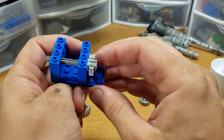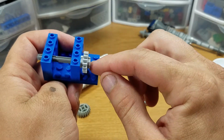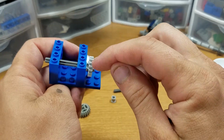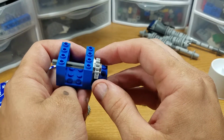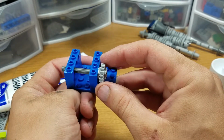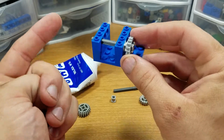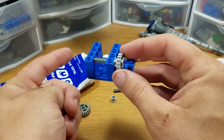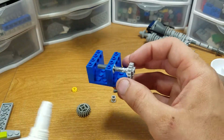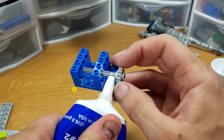So now we've got this gear that rotates, and not only does the pin have no friction, but this section doesn't either. Now you'll notice that it's going through two sections. So what are we going to do? Because if we want to grease it up really well, we really need to get the friction out of that pin as well. So we're actually going to pull it back a little bit. And this is actually how I ended up discovering it myself as well.